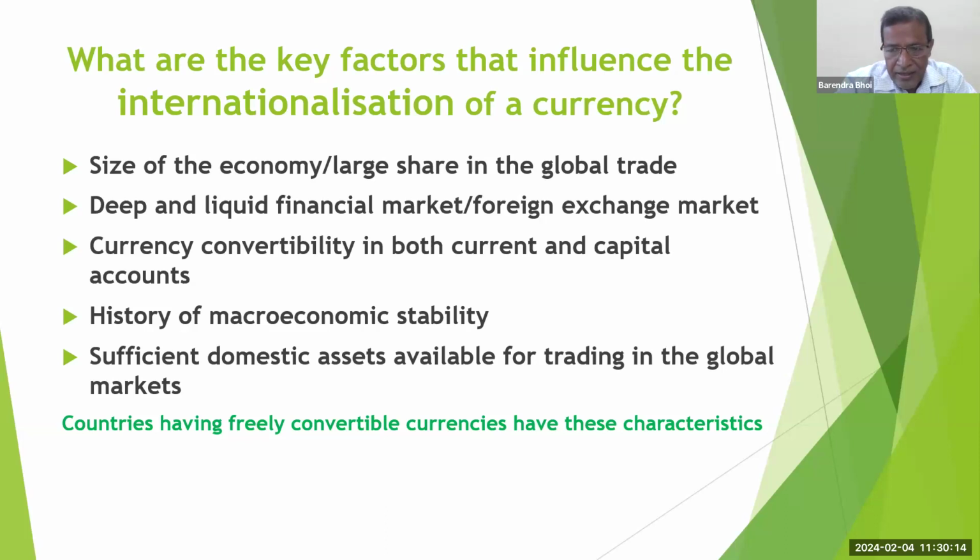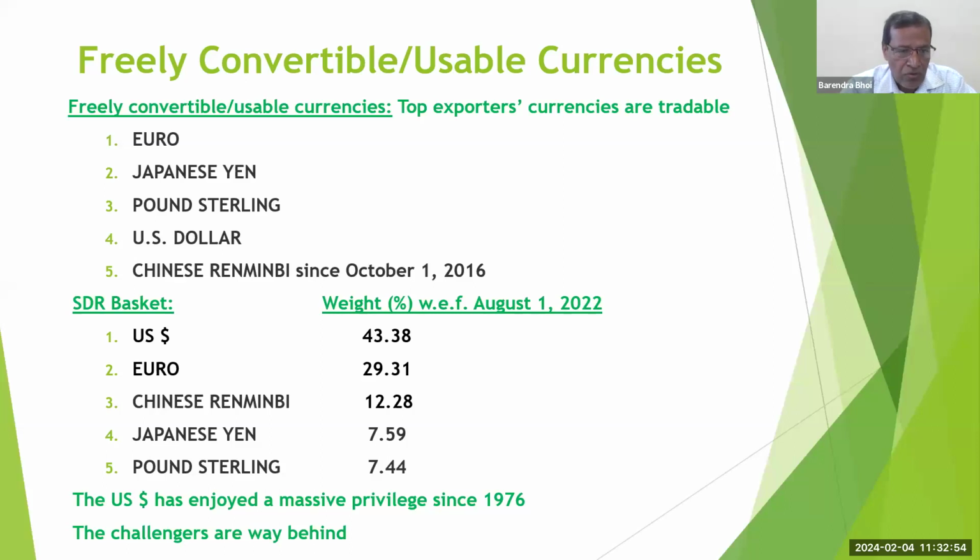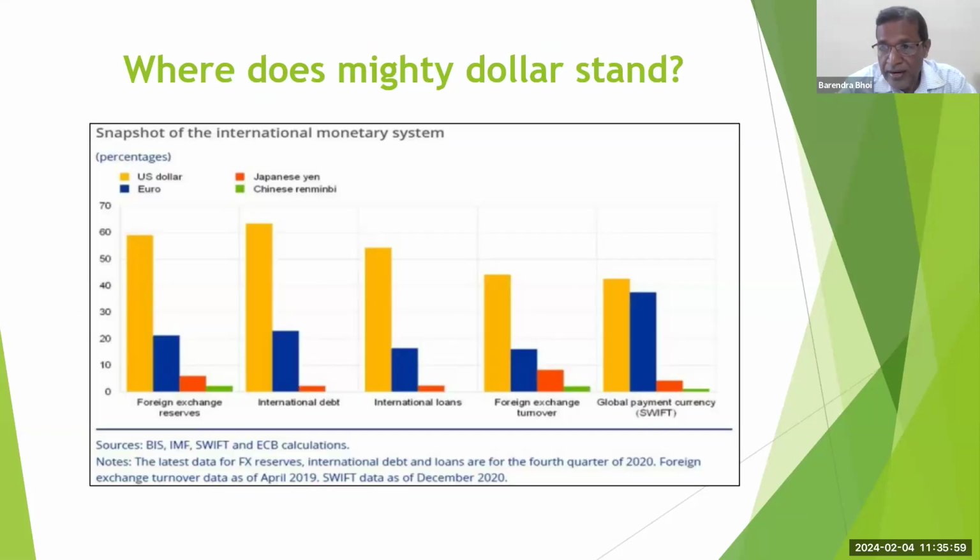Now there is a debate whether internationalization of a currency requires capital account convertibility. Masala bond, and the size is very small, that is being traded in the international market. That is the kind of situation that is emerging; these are some of the key factors that influence the internationalization of a currency. Euro, Japanese yen, pound sterling, US dollar were in terms of US dollar. Now it has gradually come down to around 60%, 59%.